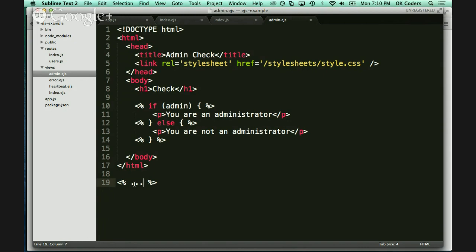I cannot say something like admin name, if I had a variable called admin name, and expect it to show whatever the name is in the page. For that, I must use this with the equal sign, right? If I actually want to include the value of that variable in the page. This is only for executing some JavaScript. Clear?